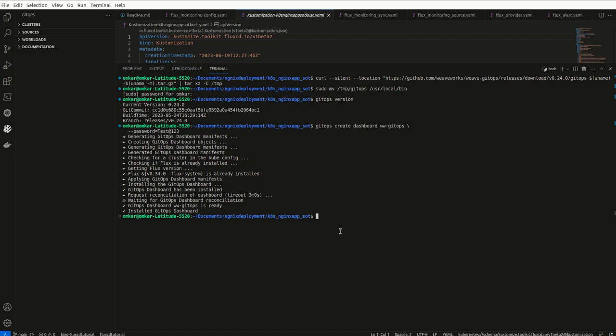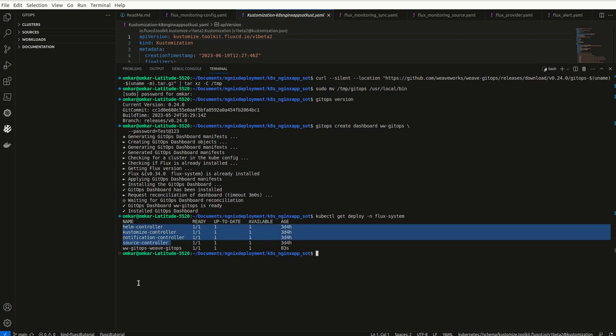Now we'll go to kubectl, since it was making changes in the flux-system namespace. We'll run get deploy with -n flux-system. Okay, in the flux-system namespace we had only 4 deployment objects.